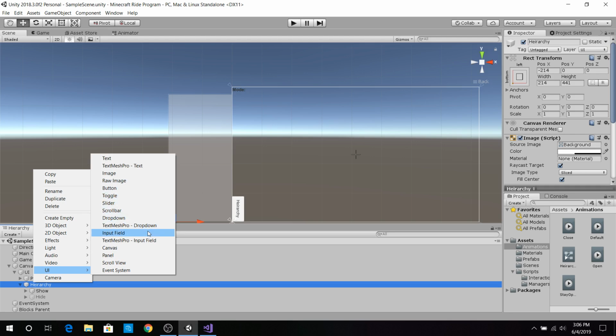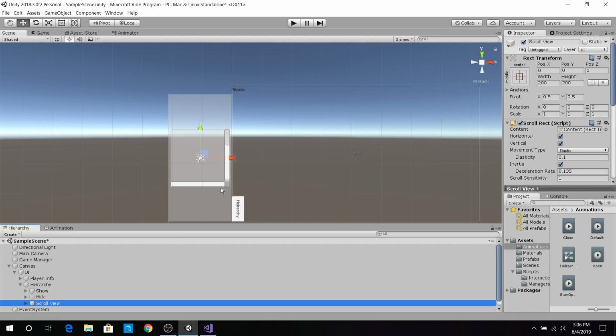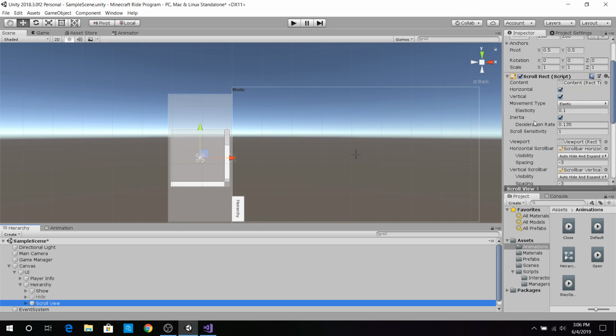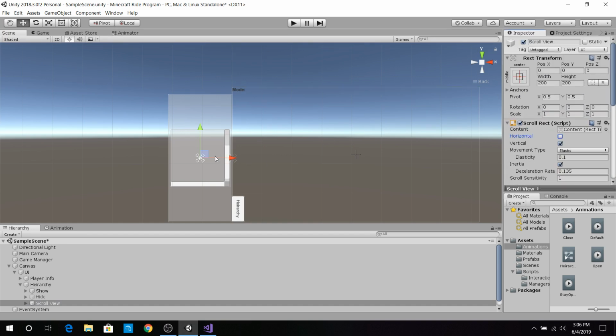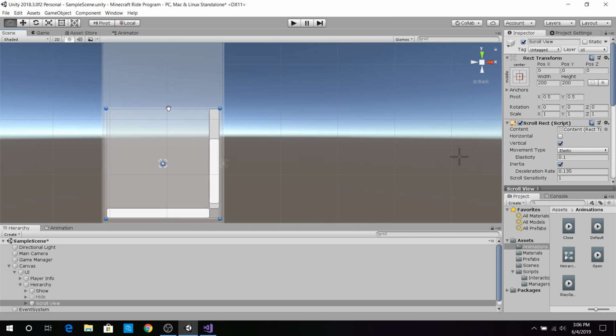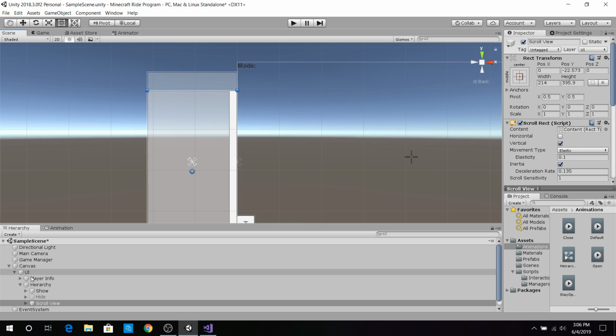Scroll bar, drop down, input field, scroll view, I believe. Yeah, that's the one. Okay, scroll view. We don't need any horizontal. I kind of forgot how to deal with this, but I somewhat remember how. Not too well, but okay.